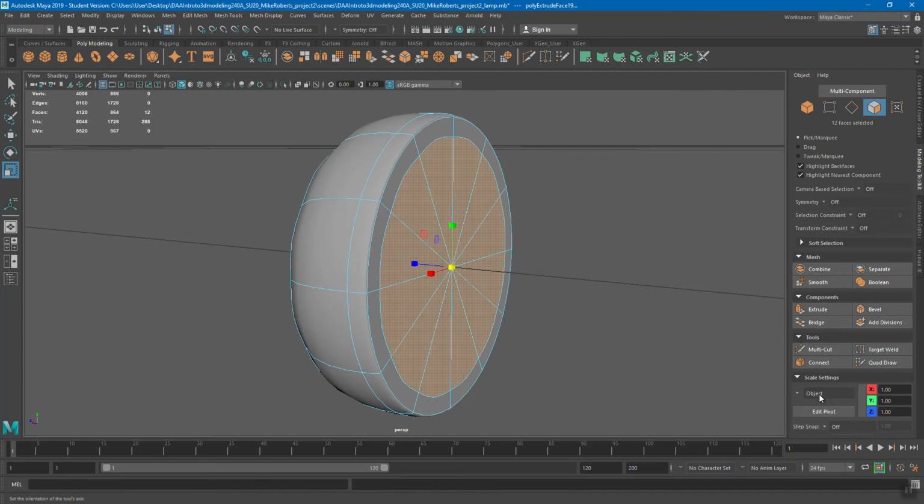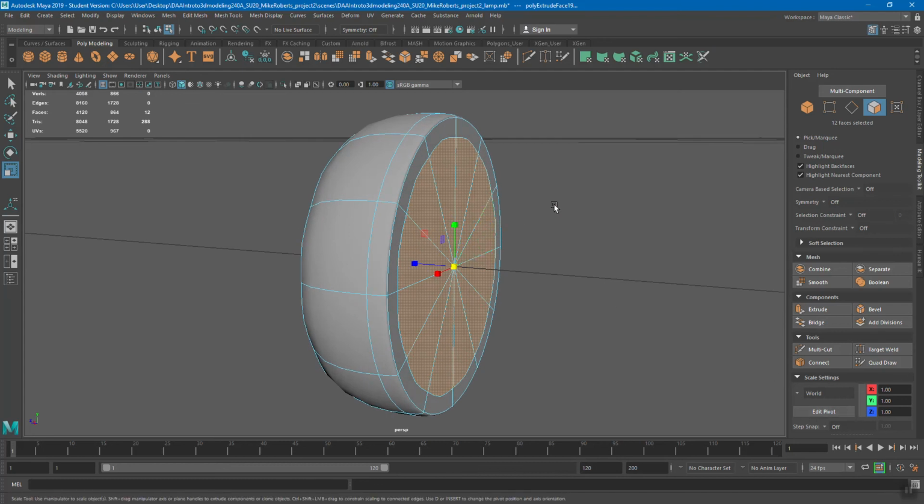And usually your manipulator settings down here should be set to object or world, right? So you'll see right down here at the bottom, modeling toolkit, you might need to scroll down if it's a little lower. You want to make sure this is set to world or object. Component and custom can do some neat stuff, and we'll see that a lot more later on. We actually saw a little bit of the edit pivot when we did our spokes. And we're going to see that a couple of times again, we have a fan to do, and we've got wheels for our office chair to do.